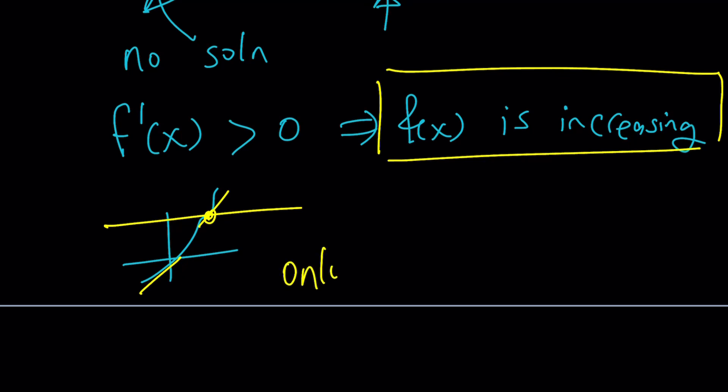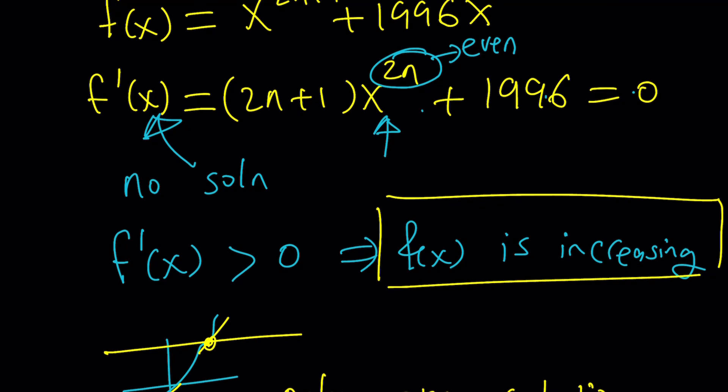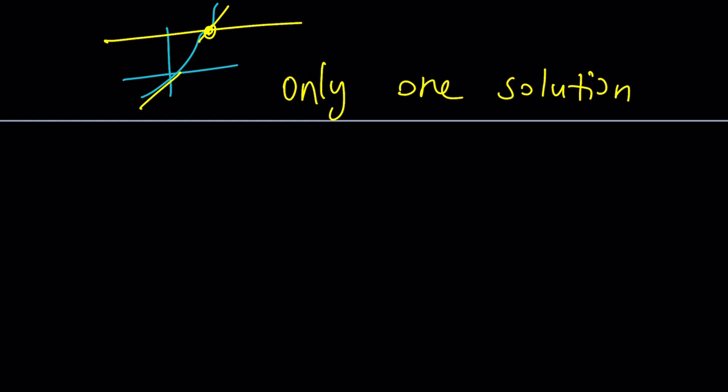What does that mean? It means a vertical line can only intersect f at one point, which means there's only one solution. I know I spent about five or six minutes on this, but it's a very important concept. You really need to understand the first derivative tells you sign-wise plus or minus whether the function is decreasing or increasing. At points where f prime is zero, you get a maximum or minimum most of the time with a horizontal tangent. We don't have that—it's always increasing.